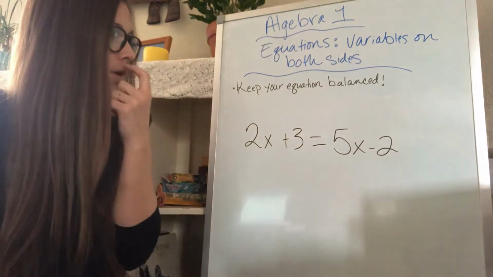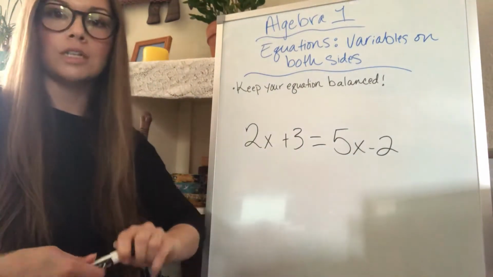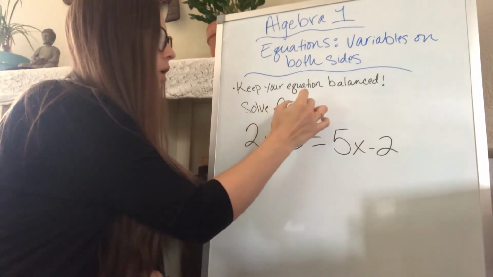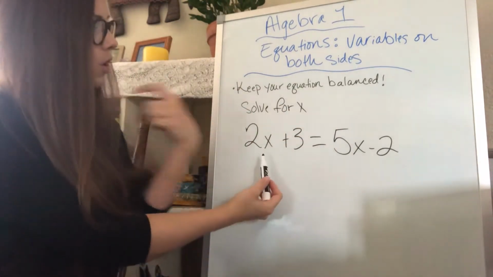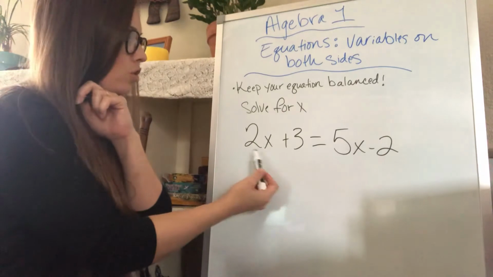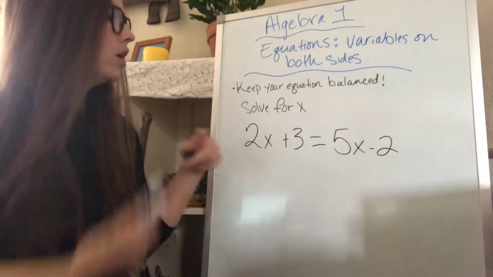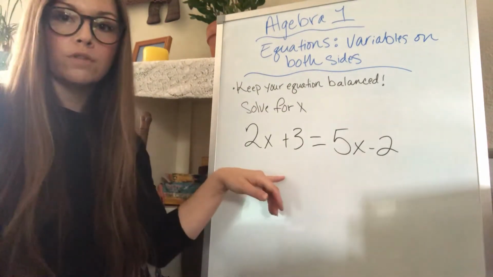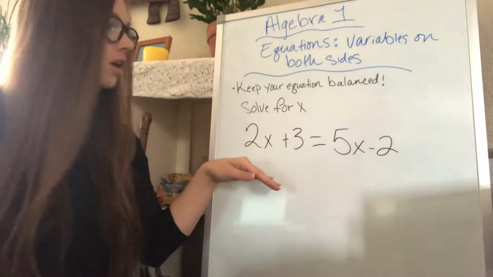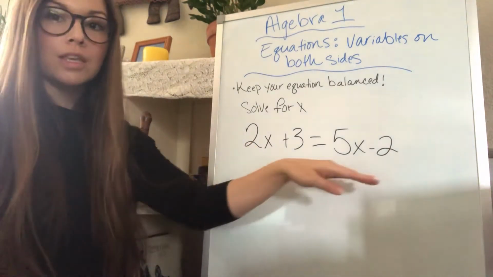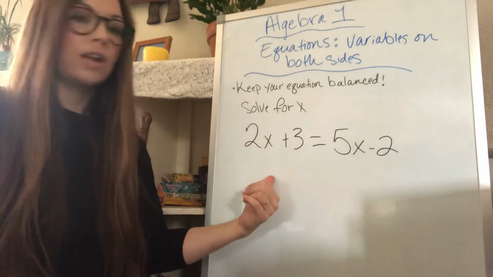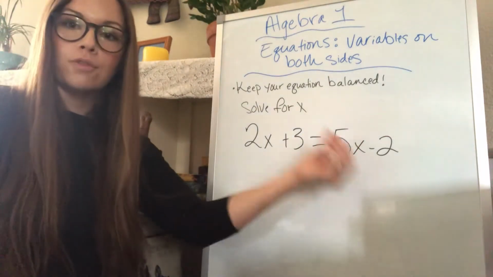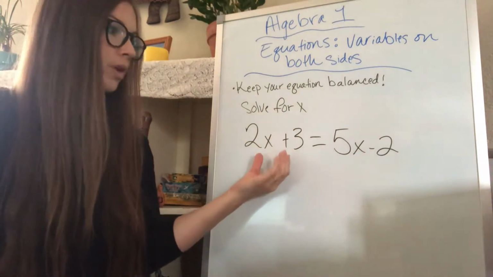Okay? So while we're going through and trying to solve for our variable, because you're going to see instructions at the top of something like this that would say solve for x. Okay, so they give us an equation, 2x plus 3 equals 5x minus 2, and we want to solve for x. And because it tells us that whatever is over here is equal to whatever's over here, that means that we have to maintain or keep the balance of the equation the entire time. So whatever we do to one side, we have to also do to the other side, okay? That's also how we can move things back and forth because we're doing it to both sides.